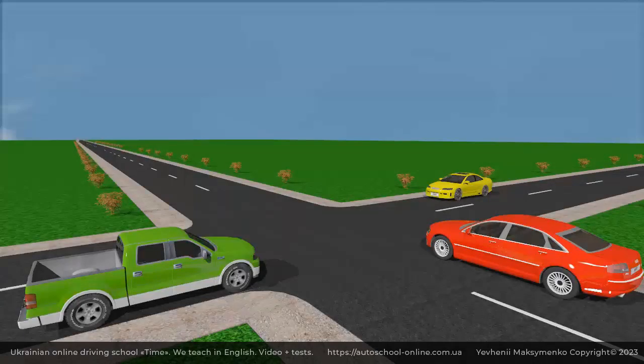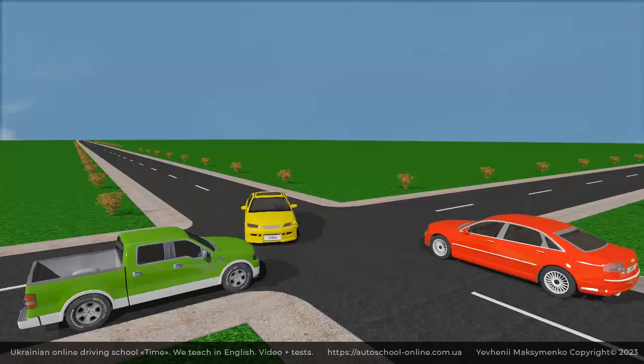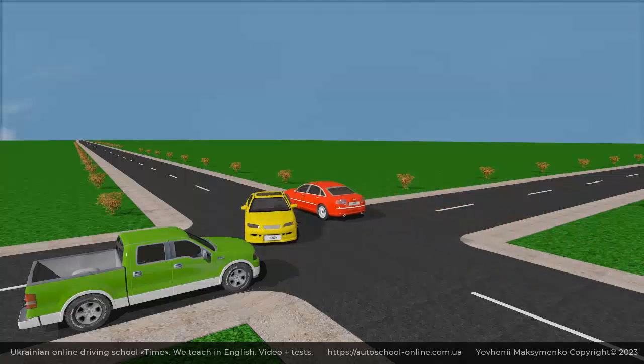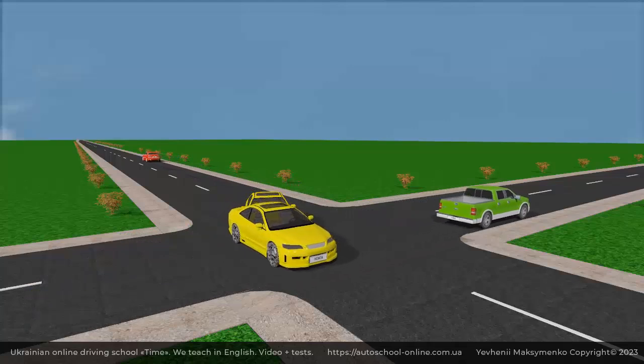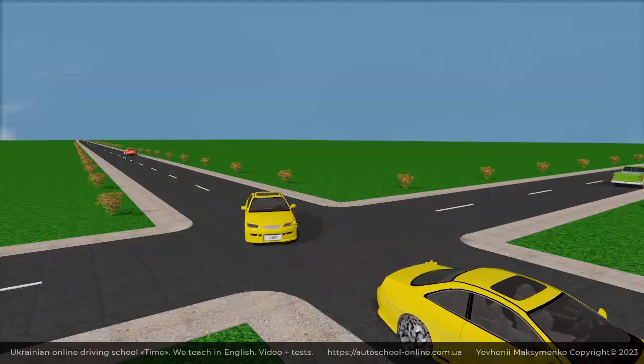The first to move will be the driver without an obstacle on the right, i.e. the yellow car. When the yellow car enters the crossing, it will have an obstacle on the right, the green car, and will not be able to finish the maneuver until the green car passes the crossing. But the green car, in turn, is obstructed on the right by the red car. When the yellow car has entered the intersection, the obstruction on the right will disappear from the red car. Therefore, it will pass the crossroad first, followed by the green car. And finally, the yellow car can complete a left turn or a U-turn.